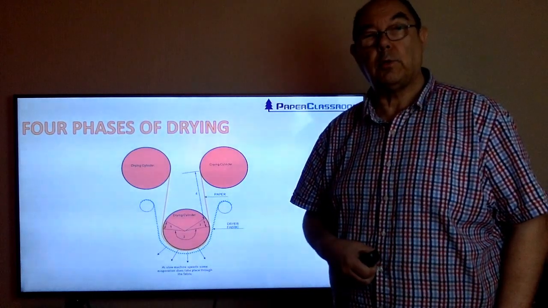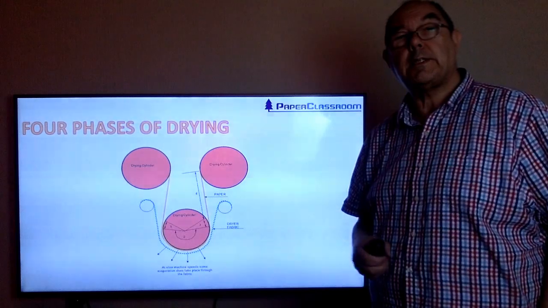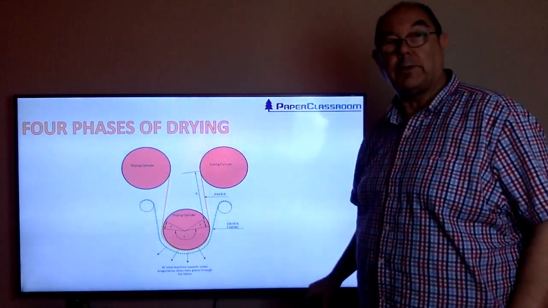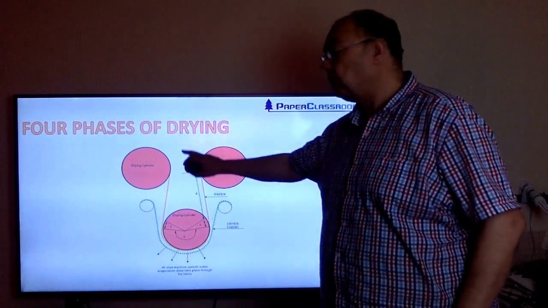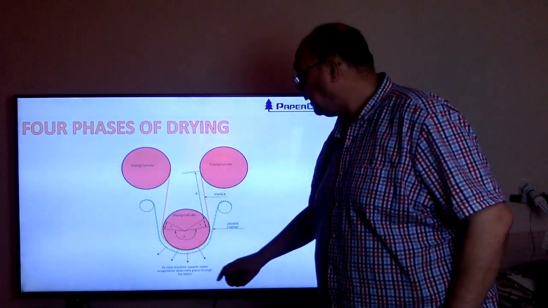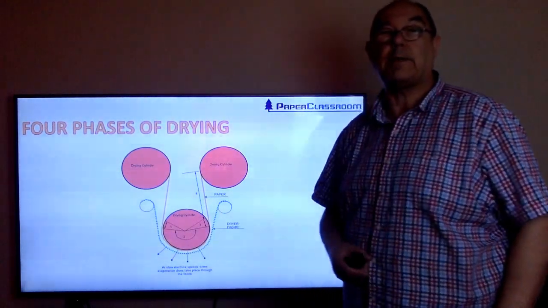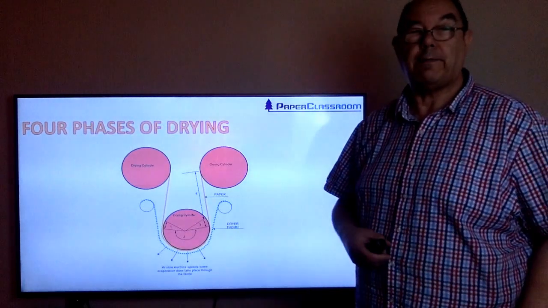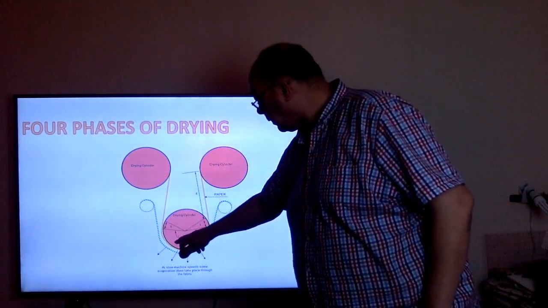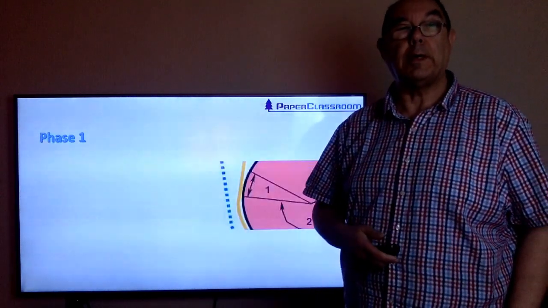This really applies to typical two-tier drying cylinder systems. We've got two drying cylinders at the top there, one drying cylinder at the bottom. The sheet comes down here, around and up there. In one portion, it's held in contact with the drying cylinder by the fabric. We're going to look at each of these four areas in turn to explore what's going on.